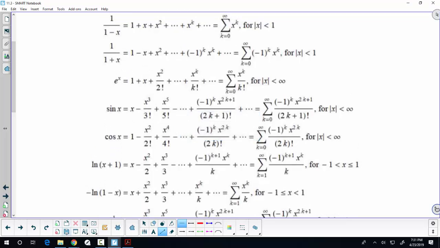The 1 over 1 minus x, you should know that because that's just the geometric series, which gives you 1 over 1 plus x when x is replaced with negative x. So this is just a substitution or a composition if you want to look at it like that. Our substitution of x as negative x gives us the alternating geometric series. So it's like a 2-for-1 really, if you remember composition. E to the x, super important. Let me star these.